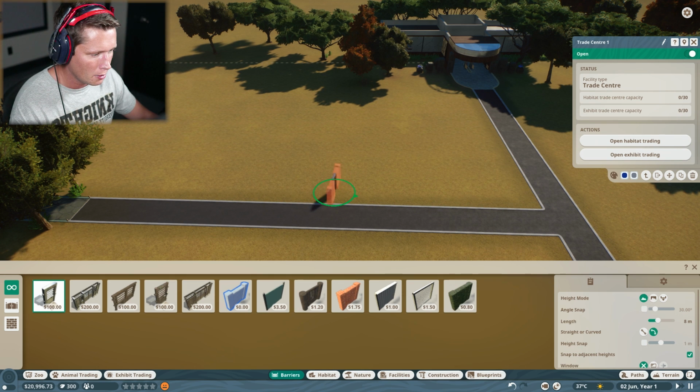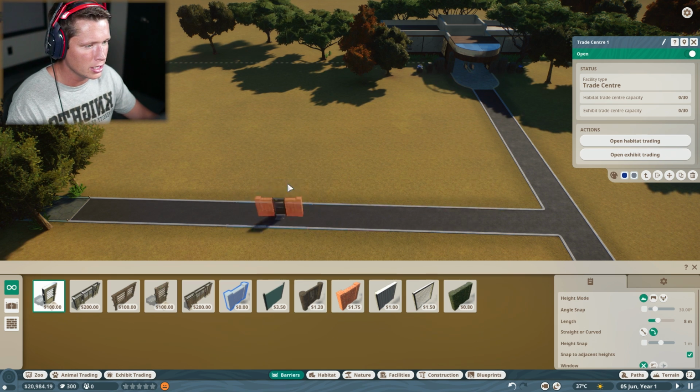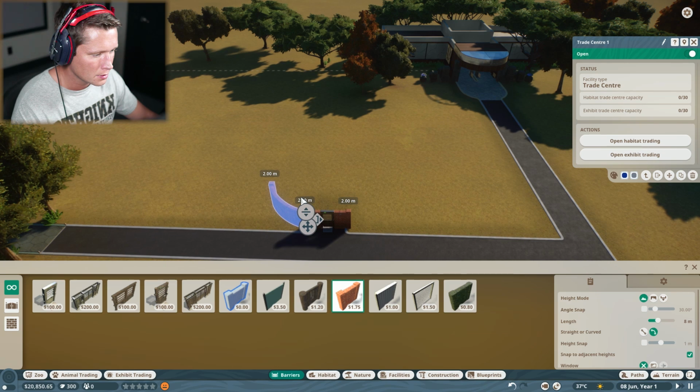We're going to set it up right like this. I'm going to say we split this in two. So there's going to be one enclosure here and one enclosure here. I feel like we have enough space for that. So I'm gonna set this up here. Looks good. And then can we cut that corner a little bit more?